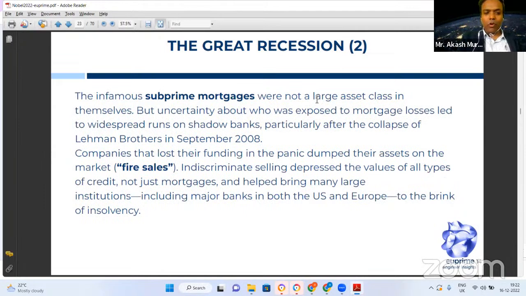Whenever there is a fire sale, the bid and ask spread, as somebody would put it, would be enormously high. So whenever there's an enormous difference between price and value, then it's also an opportunity as well as a dangerous situation. Now, this is what is being described here.